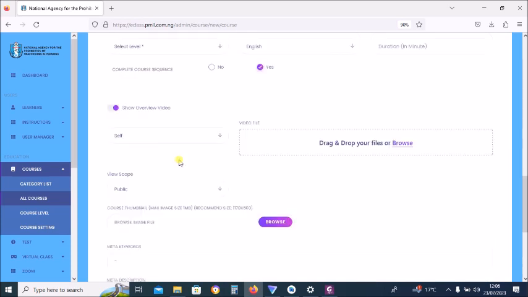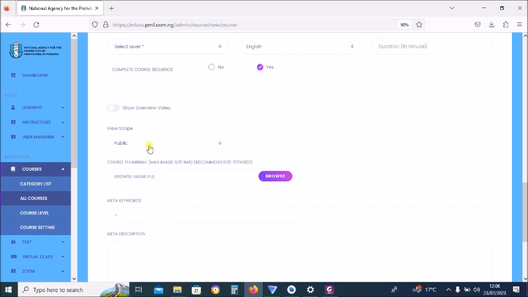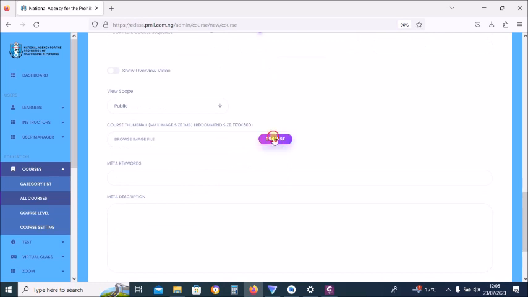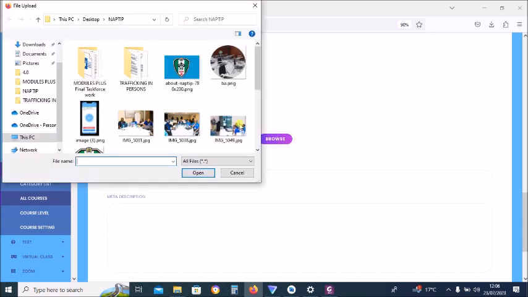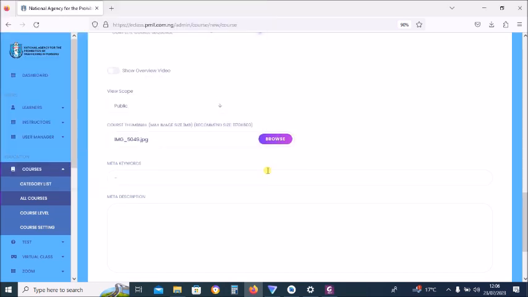Since it doesn't have any of this, what we need to do is switch it off. We say we don't want video. Then, is it public or private? We leave it as public so anybody can access it. Then here we put an image for the course. The image is important, it makes it look good. So let's put this image for this course, a Synaptic image, one of their courses.